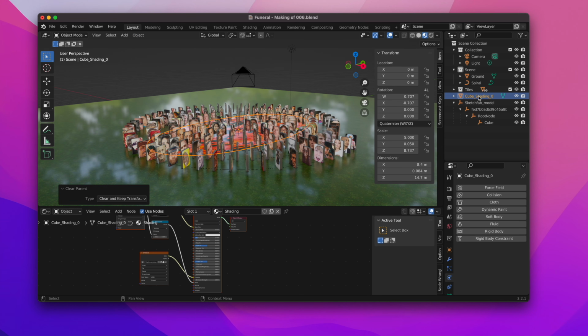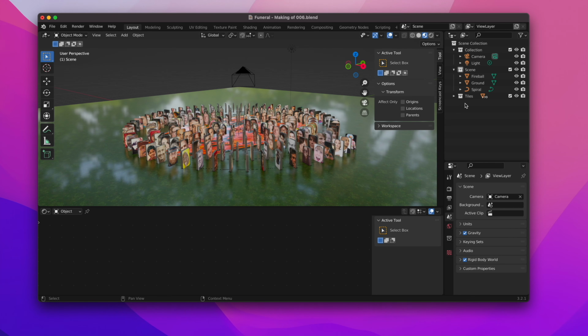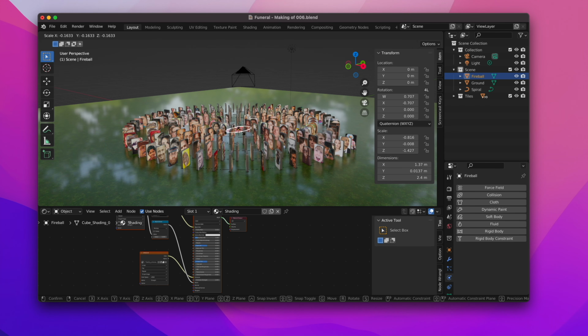Let's rename the mesh to Fireball and move it into the scene collection. Now we can delete the rest of the Sketchfab model. Scale the fireball down a bit more.